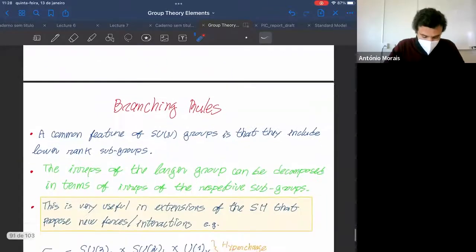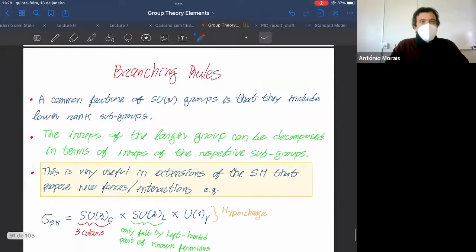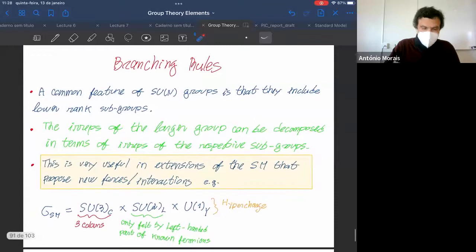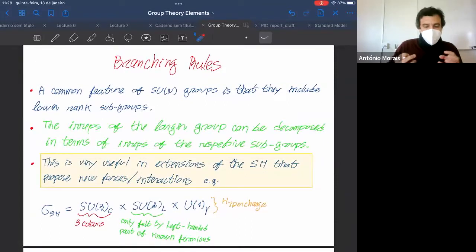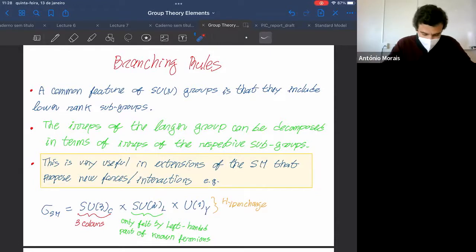So, a new topic, branching rules, and this is the last topic of the group theory, and a very important one, because this is already starting with the standard model in a way, standard model and BSM at the same time, from a pure group theoretical perspective, before we delve into the Higgs mechanism details, and so on, which you already delved into with a lot of details in the previous course.